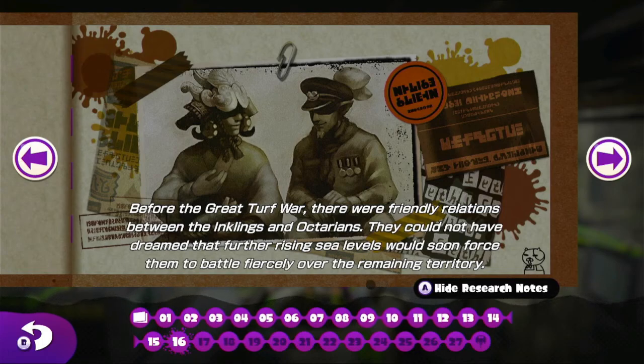Before the Great Turf War, there were friendly relations between the Inklings and Octarians. They could not have dreamed that further rising sea levels would soon force them to battle fiercely over the remaining territory.